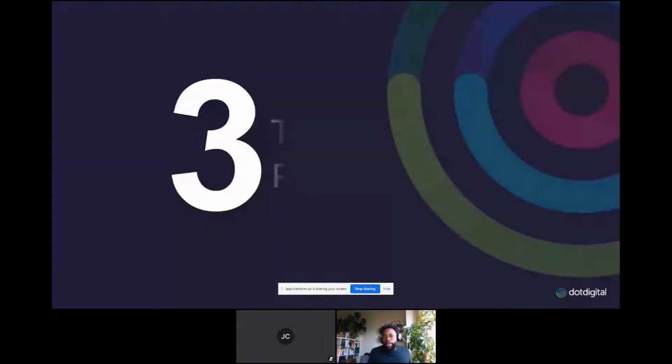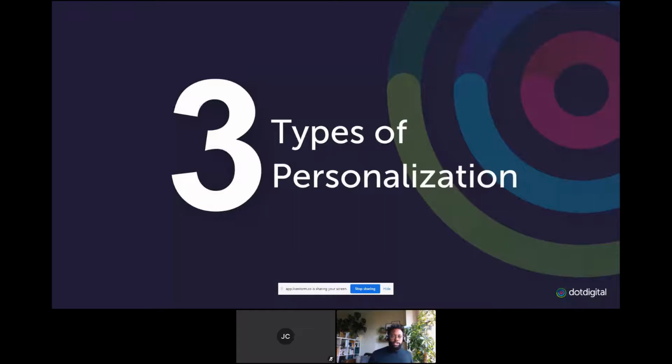Next up is what we're all here for, different types of personalization. So we've got three different types we should have in our arsenal: basic, intermediate, and advanced. I kind of do that because not having personalization is like shutting down a busy street just saying "oi." It's not going to make that connection with people that you want to have. So we need to go a little bit deeper.